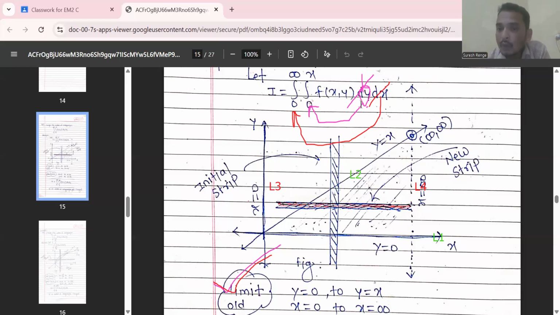And what do we want to do? We want to find the limit of integration with the strip parallel to the x axis. Making the strip parallel to the x axis, we need to find its limits. Here we have dy dx, so first of all we have to integrate dx first, and after that dy. That means I want to change the order for this integration. We have to change the order of integration.